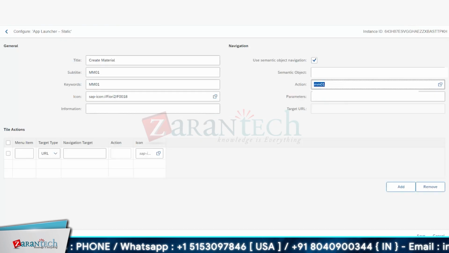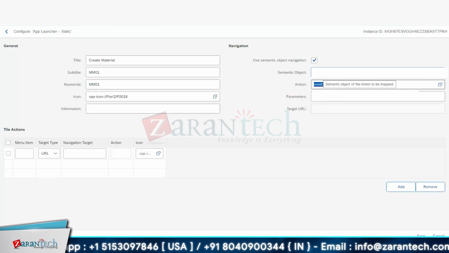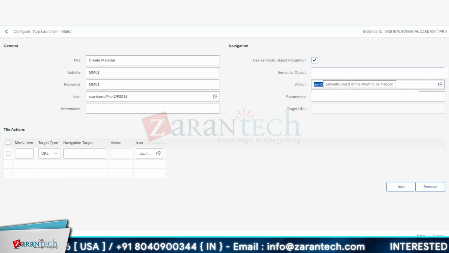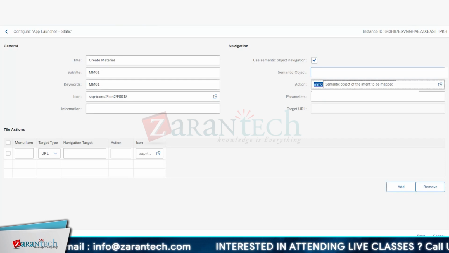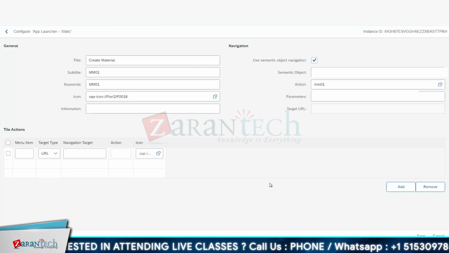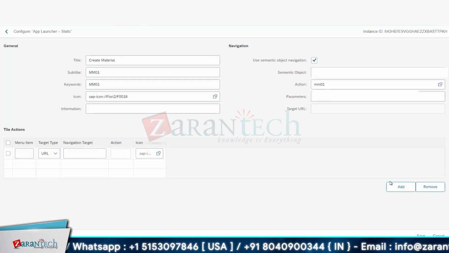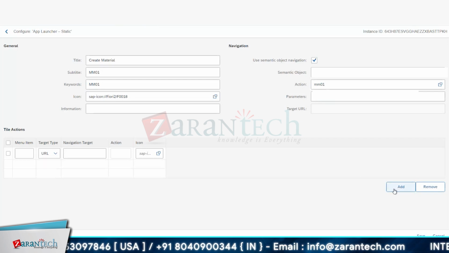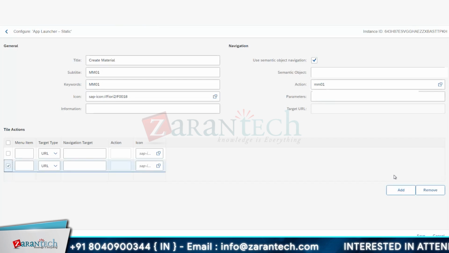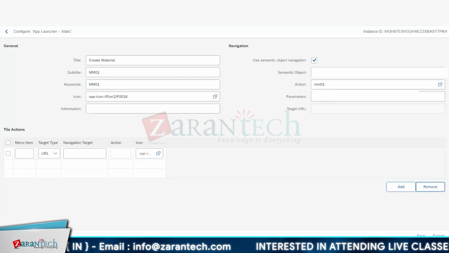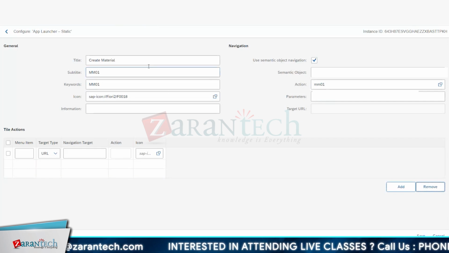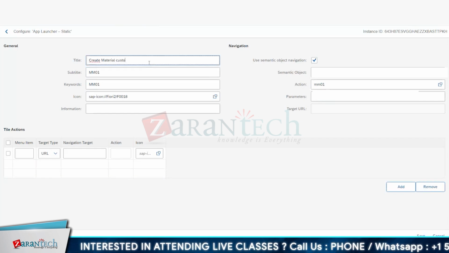How do we create it? This semantic object. Do you remember this T code? /n/UI2/SEMOBJ, to create that semantic object. Fine. So if I want to add parameters, I will add the parameters here. If I want to add more, I can click on add, and then another checkbox comes. But at the moment, I don't really need it. So I'll say okay. For the moment to distinguish, I will put here custom.